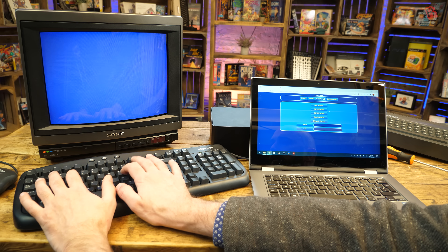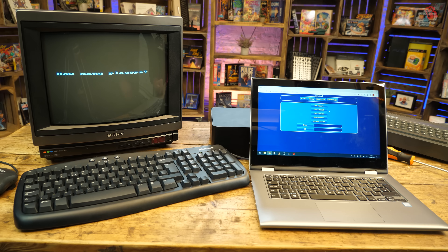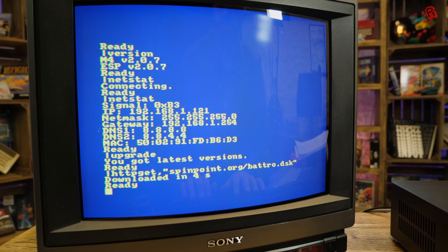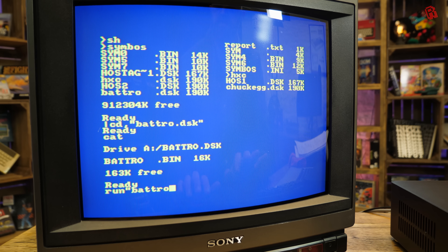There are lots of ways of using this M4. Another advantage of being online includes firmware upgrades — you just type the command 'upgrade' and it will go out to the internet and download and install the latest firmware. And then this command, 'http get', downloads programs directly from the internet. I'm downloading a program on my CPC over Wi-Fi from somewhere on the other side of the world and it grabs that file in four seconds flat. When you compare that to the five minutes of cassette tape loading we started off with — even if it was over Bluetooth — it's utterly brilliant. I love it.